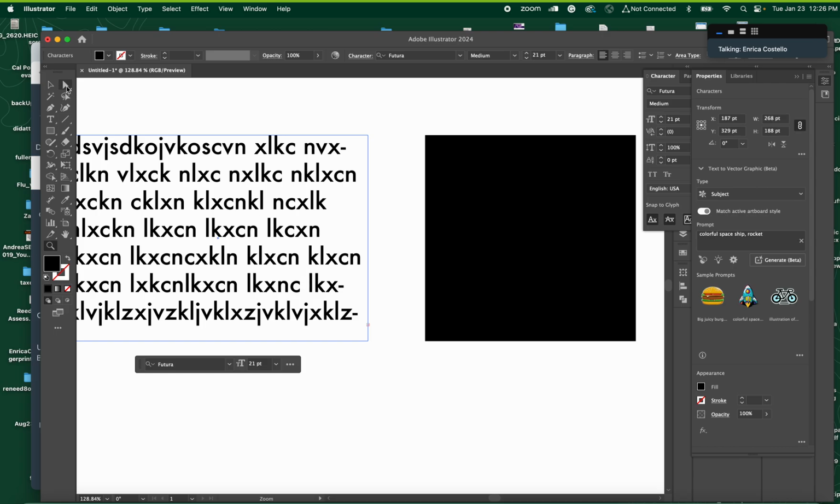So what you want to do is go with your white arrow. Remember, the black arrow selects an object as a whole, versus the white arrow selects the subpart of the object, in this case, the overflow, right? So I want to take the white arrow and I'm going to click on here. And now it's telling me, okay, the overflow is loaded onto my cursor. You guys see that little paragraph?